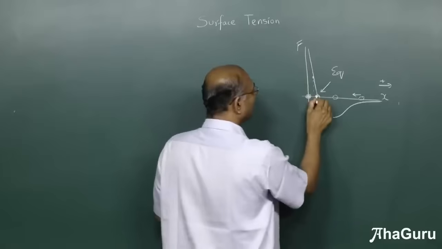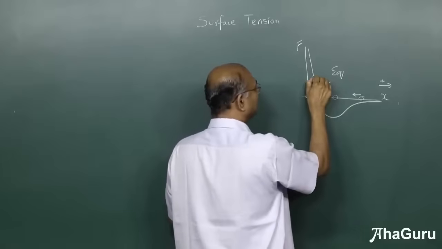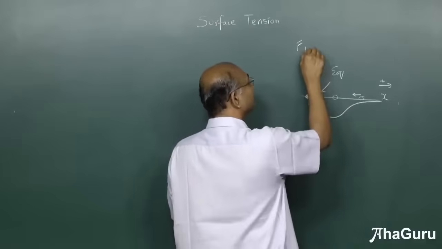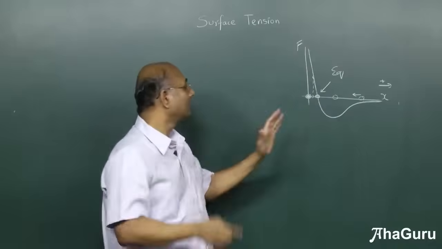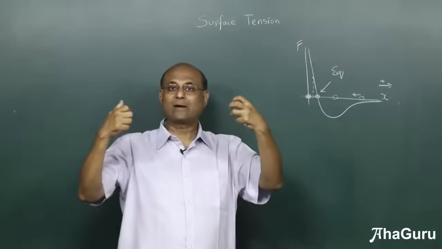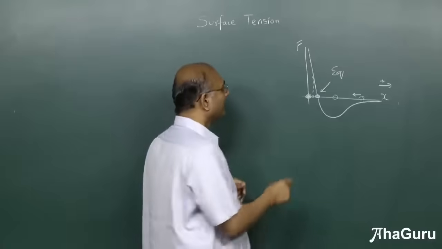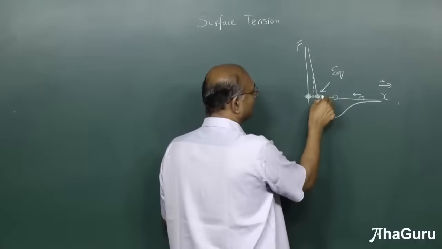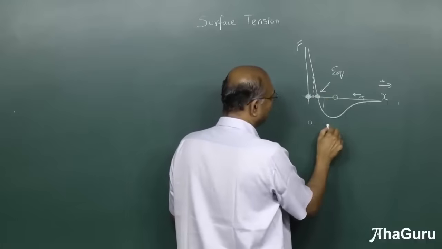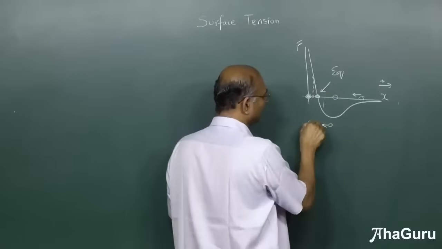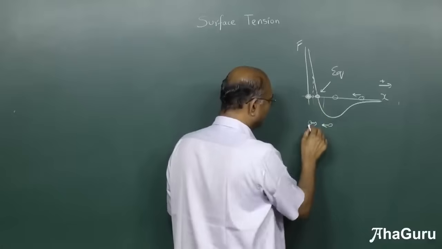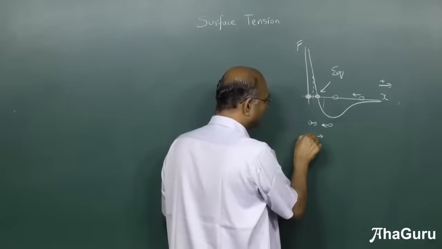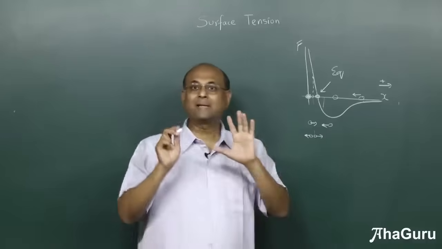Can you see that? Once the atom is here, the force has become very large. If it got even closer, the force increases dramatically. So obviously you cannot get two atoms that close to each other. But if you got them a little further away, it is an attractive force. Basically, if the atoms were like this, they will pull. But if the atoms were like this, they will push. I hope everybody understands this.